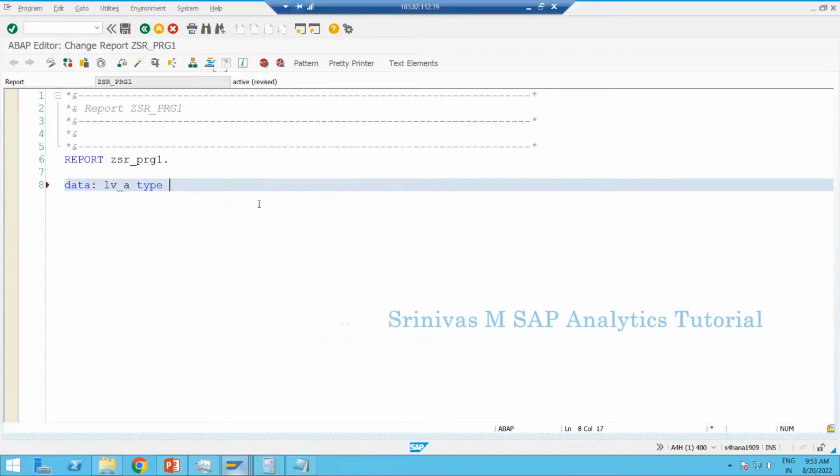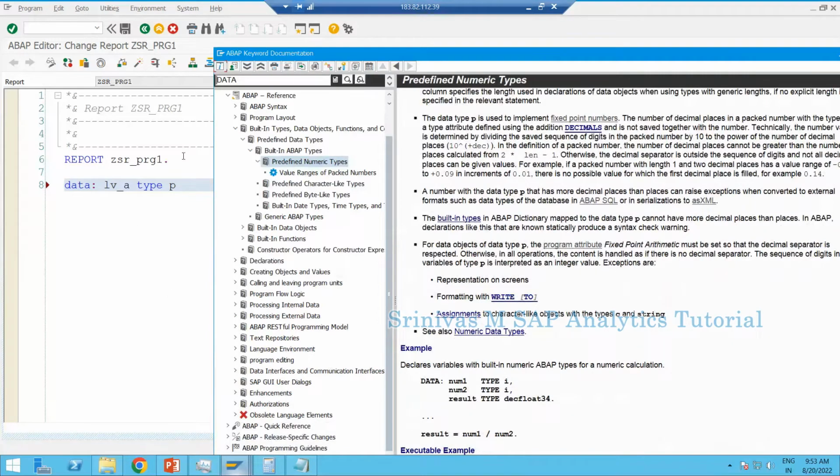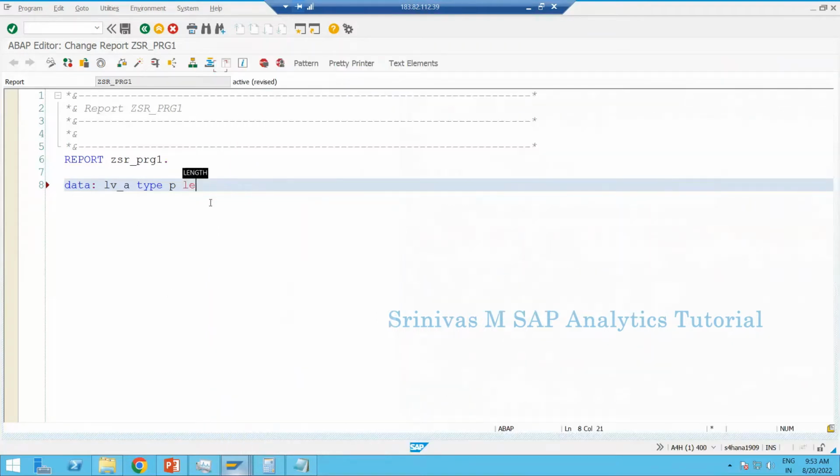Just like yesterday, I am defining two variables to do a summation, a plus b, and a by b. I am defining one variable of type P. But when you define a field with P, there is a difference here. You cannot create it with simply P. When defining it, you need to specify the length, for example length 4, and the number of decimals also must be specified. For integer, simply I is enough, but P is a decimal number, so you need to tell what is the length of the decimal number and what is the number of decimals it holds.